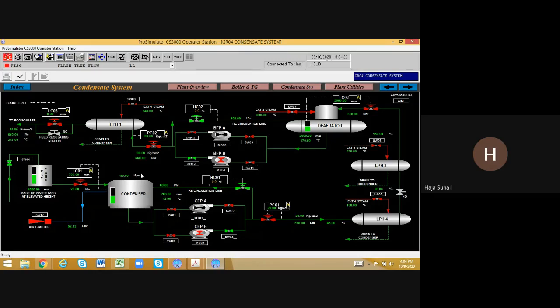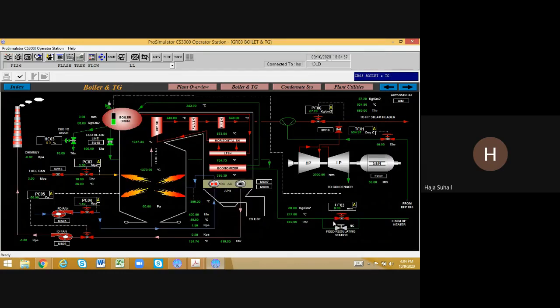The drum level control LC03 is also depicted here. You can see the same controller in both pages, in the condensate system and in the boiler section, for controlling purposes.